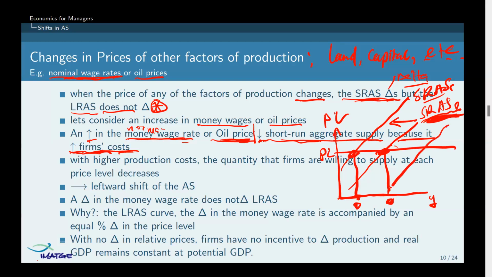When it shifts to the right, you can already see that there's an increase in production. It shifts to the right when there is a decrease in nominal wages, or when the oil price falls. When the coal price falls, or electricity tariffs fall, there is likely to be an increase in short run aggregate supply. Companies will respond by increasing their production because now they are able to produce more output.